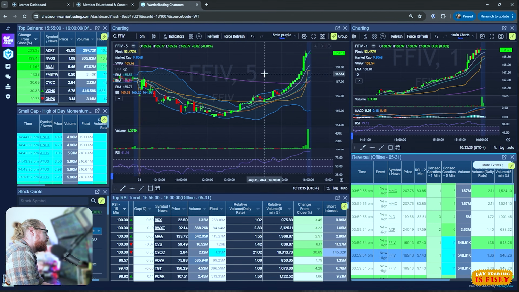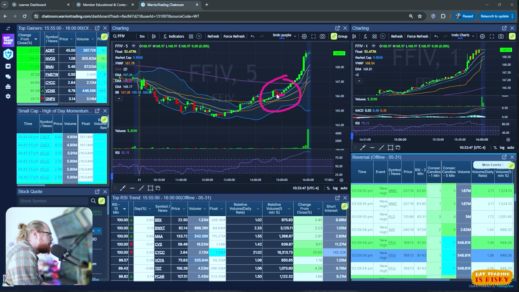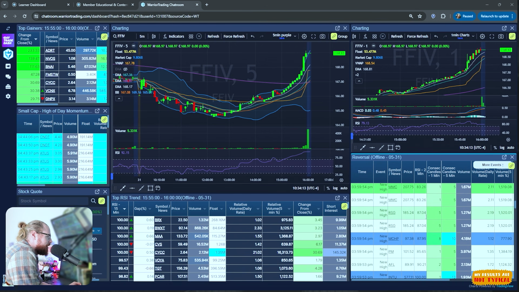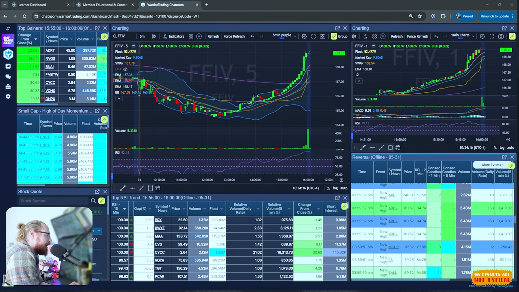So I think for some traders, it makes more sense to be shorting something that's extended like this, and it's harder for them to understand buying, even though this right here is a perfectly reasonable momentum pattern. And to be honest, this has a lot more profit potential than shorting this, because if you short up here, your correction point is really just down to the 9 EMA. That's your first profit target, maybe VWAP. So there's more profit opportunity, I think, in momentum trading than reversal trading. But sometimes for a beginner trader, learning to trade reversals and just scalp 10 or 15 cents off of them can be an easier strategy to break the ice with.